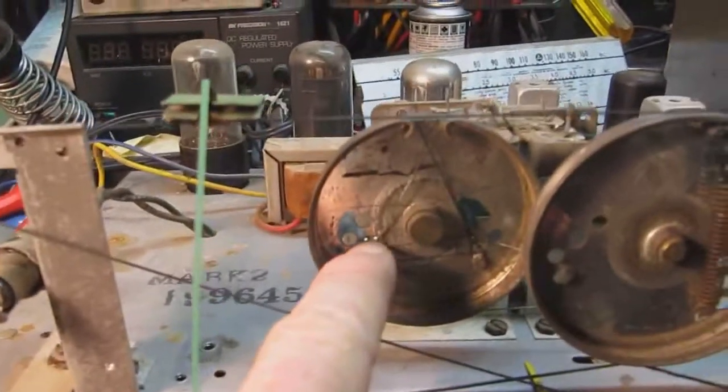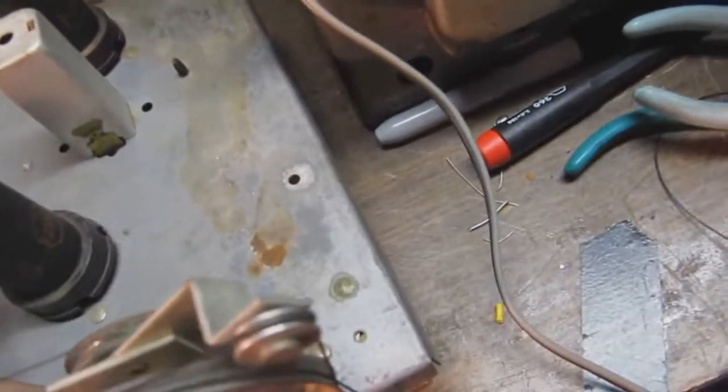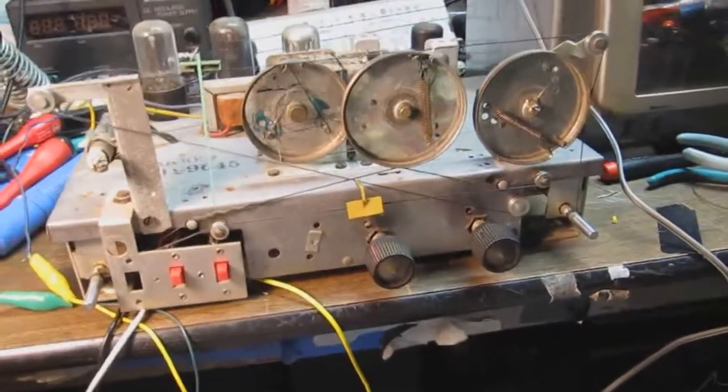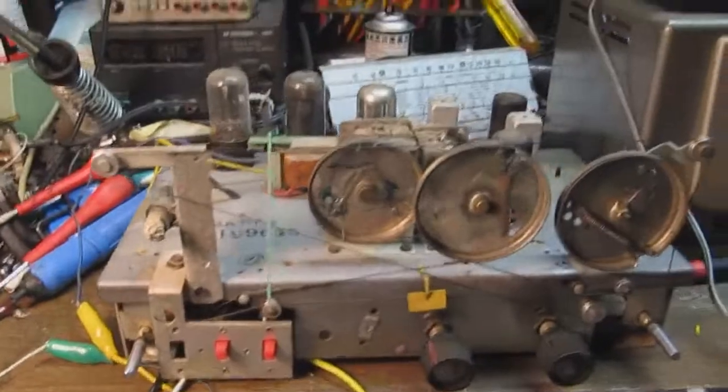Anyway, I replaced the dial cord here and wrapped it around the pulleys like the diagram said, and wrapped it around this pulley like the diagram said, and attached the spring. Now it's important to note that this spring back here does not tie to the dial cord. The hook just attaches to the dial cord, but there are not two tied ends to it like there are with many of these. It just attaches to it to tension it, and it's one continuous string from this point to this point, wrapped around all the pulleys.